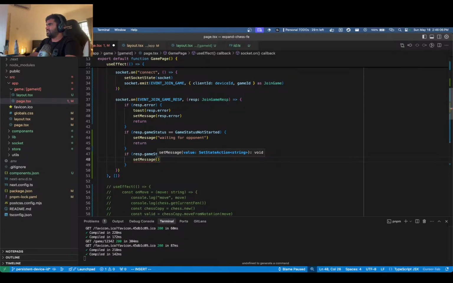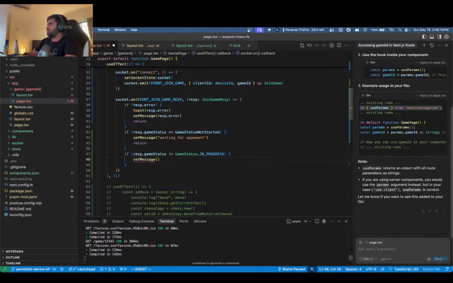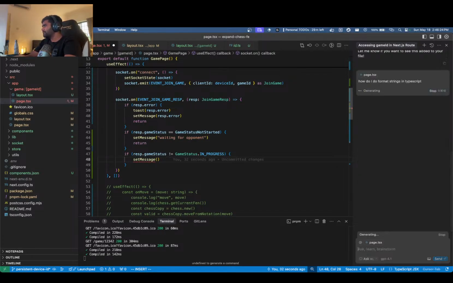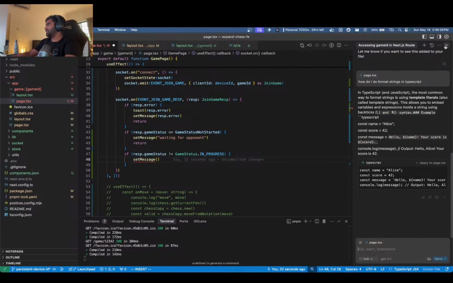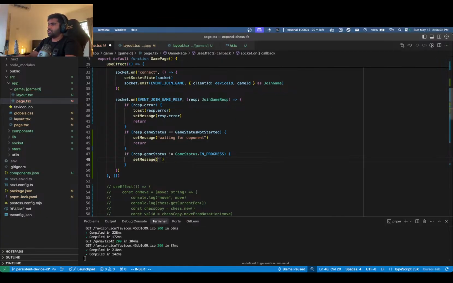How did you format strings in this? I don't remember. It's just dollar. Okay. How do I do format strings in TypeScript? Oh, it's the backtick. Okay. Backtick, invalid game status or game status not in progress.